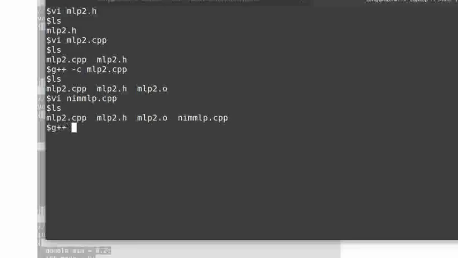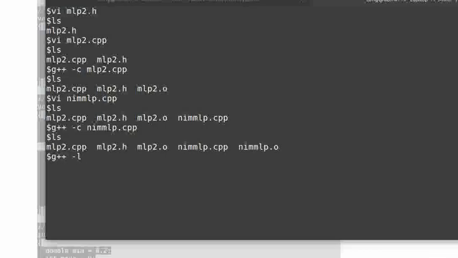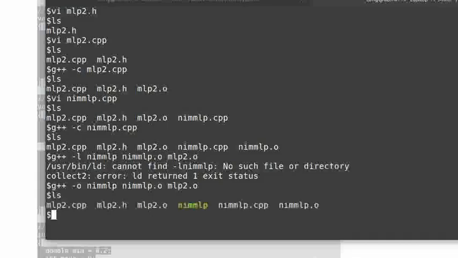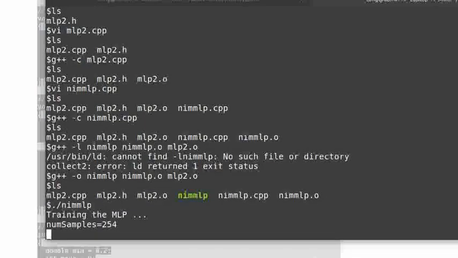Again, we can compile this. No error now. We link this together with mlp2.o. Sorry, it should be -o. Okay, so we created the executable lim_mlp, and we execute.